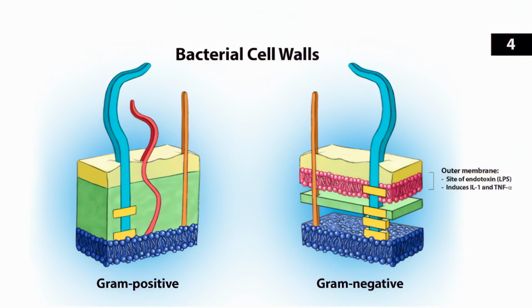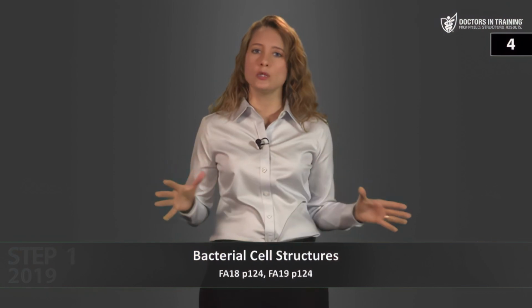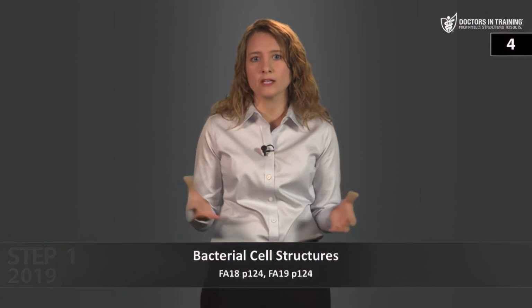So here we see that the gram-negative bacteria can stimulate the acute phase cytokines too. Gram-negatives do not use lipoteichoic acid like gram-positives, but rather the LPS contained within the outer membrane. The inflammatory reaction from LPS can result in septic shock, and it's a huge contributor to the morbidity and mortality seen in severe gram-negative infections.